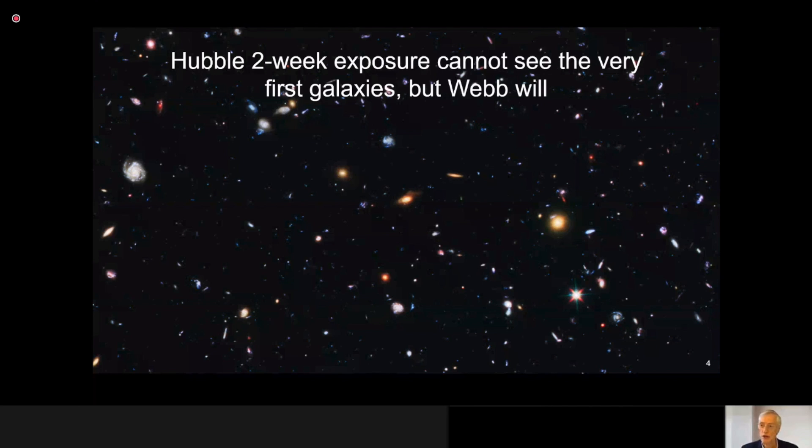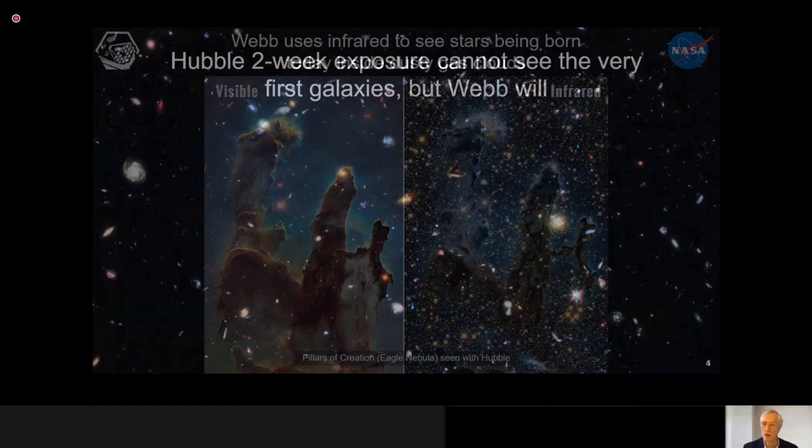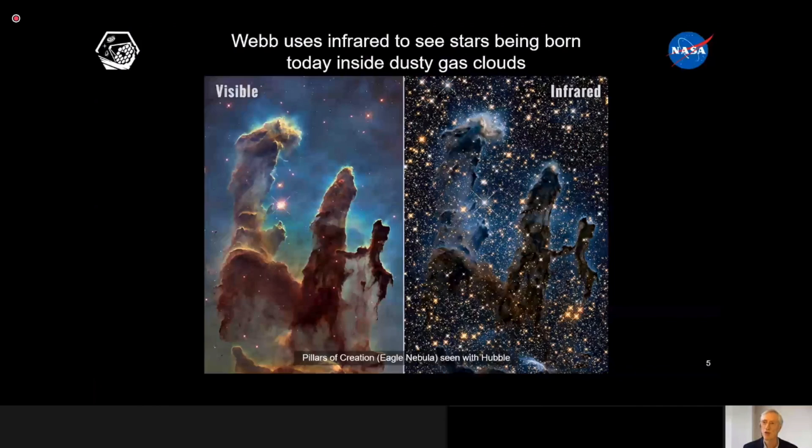In the next picture I want to show you one of the reasons we use infrared besides the expanded universe. This picture shows the difference in appearance between a visible light image and an infrared light image taken with the Hubble Telescope. On the left side you see the visible light picture — the dust clouds are opaque and ordinary visible light bounces right off the dust grains. On the right-hand side you see that dust becomes transparent enough at infrared wavelengths, because the light waves are longer than the size of the dust grains and they go right around them. So we can see inside the dust cloud using infrared wavelengths.